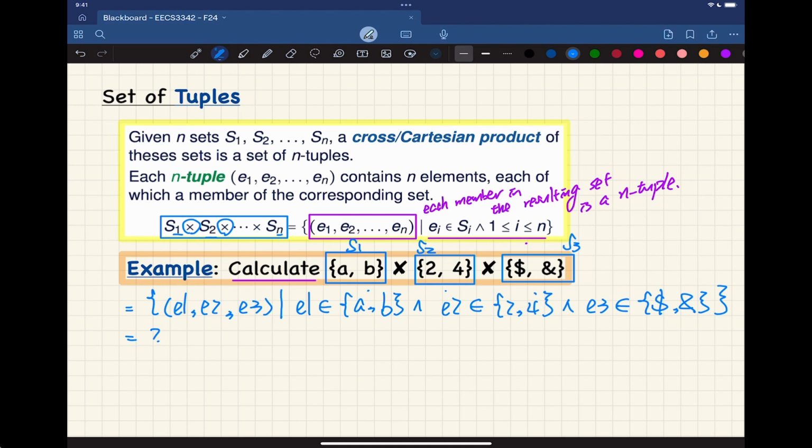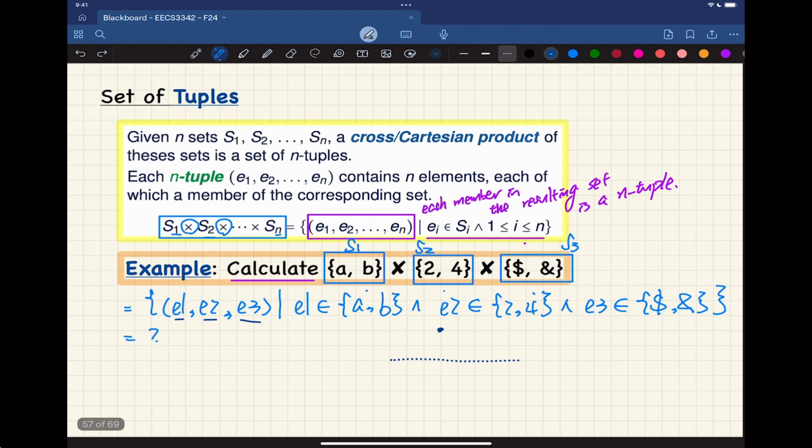You can definitely try your own way, but I will show you one way that you may want to consider, using a tree. Think about we start from the root of the tree over here. Since we've got 1, 2, and 3, we've got three different levels: level number 1, level number 2, and also a last level.